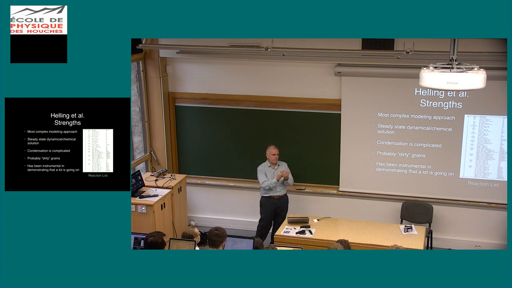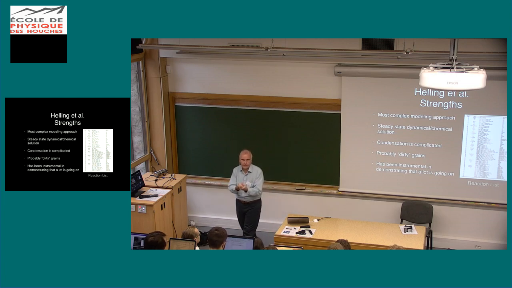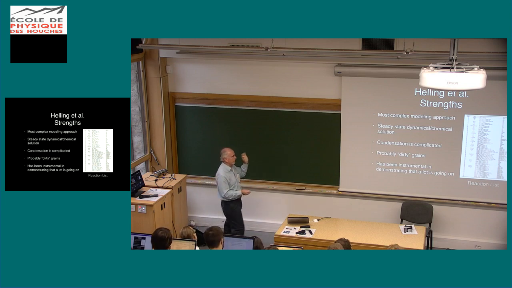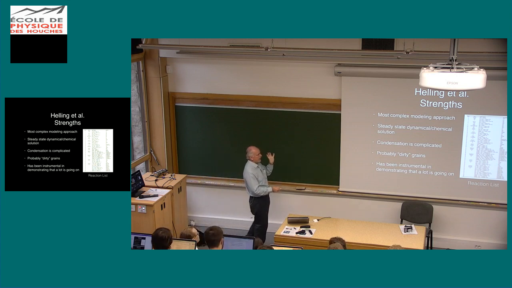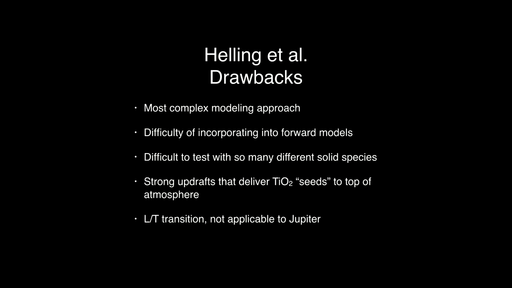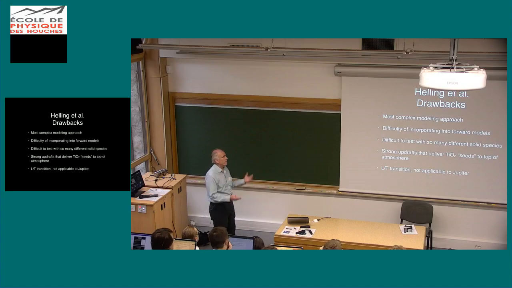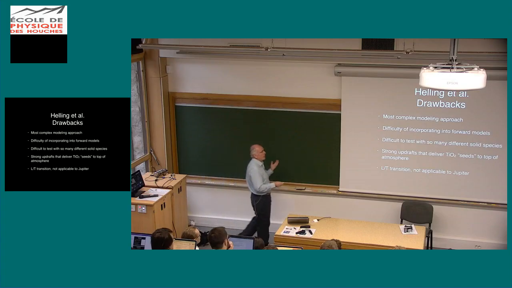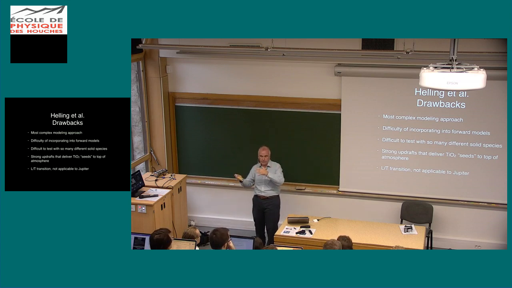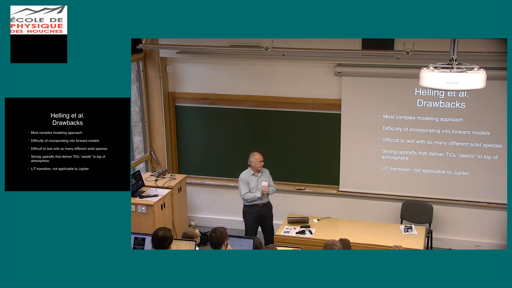If you were to go pick up one of these grains from a brown dwarf atmosphere and slice it in half, it's not going to be this little perfect, pure Forsterite particle. It's going to be a multi-species dirty grain. And so I think this work is super important for helping us understand that. Maybe one of the drawbacks is, again, it's still so complicated, and sometimes it may be hard to incorporate all these things into forward models and understand the relative importance of different ingredients.